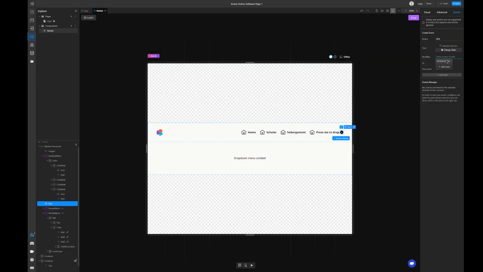If I click here, I get some suggestions, and because I just got only one state, that's the correct one, and I can make it easy with toggling. So this icon will toggle this state and enables and disables this menu. I have to press on add event. Now on the published version, it would change this value.